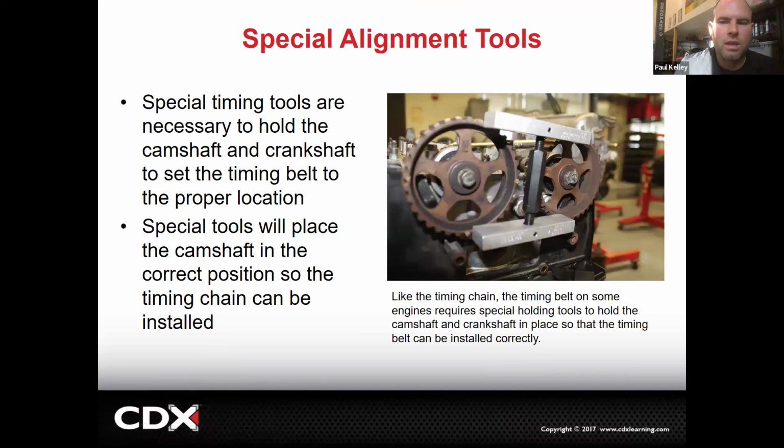Now, if we're going to do that type of work, we may need to lock our timing sprockets. So like we're locking the cams because we're going to have to pull the cams out. So if you could get a setup like this, and your timing belt, let's say in this case is off, but if you're able to keep your timing belt or your timing chain on, and you could lock these, you could actually unbolt the sprocket, but leave the sprocket and take the cam out the backside.